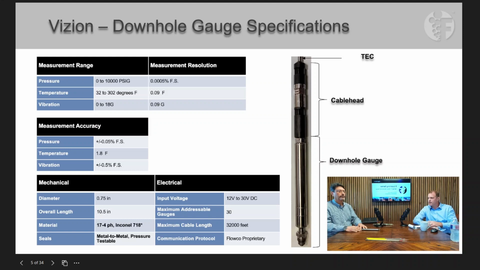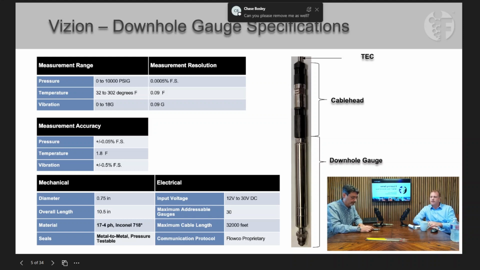Okay. And when you talk about the materials of the gauge, that's going to be important in sour service wells, right? High CO2 or H2S, or really high chlorides with temperature, right? Correct. So picking that material based off of the corrosive environment of the well. Yes, sir. Correct. Perfect.